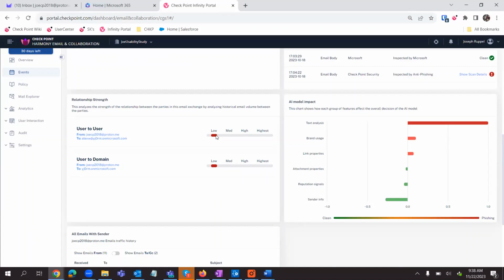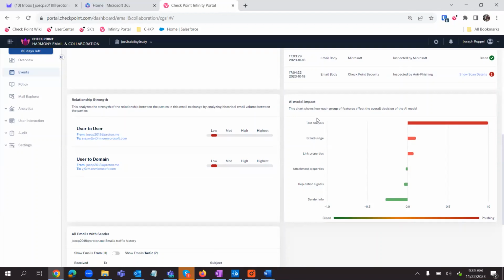It says, hey, these two users really don't communicate very often. And this whole domain doesn't communicate very often with the two domains. So that's a little bit of a risk profile raiser.